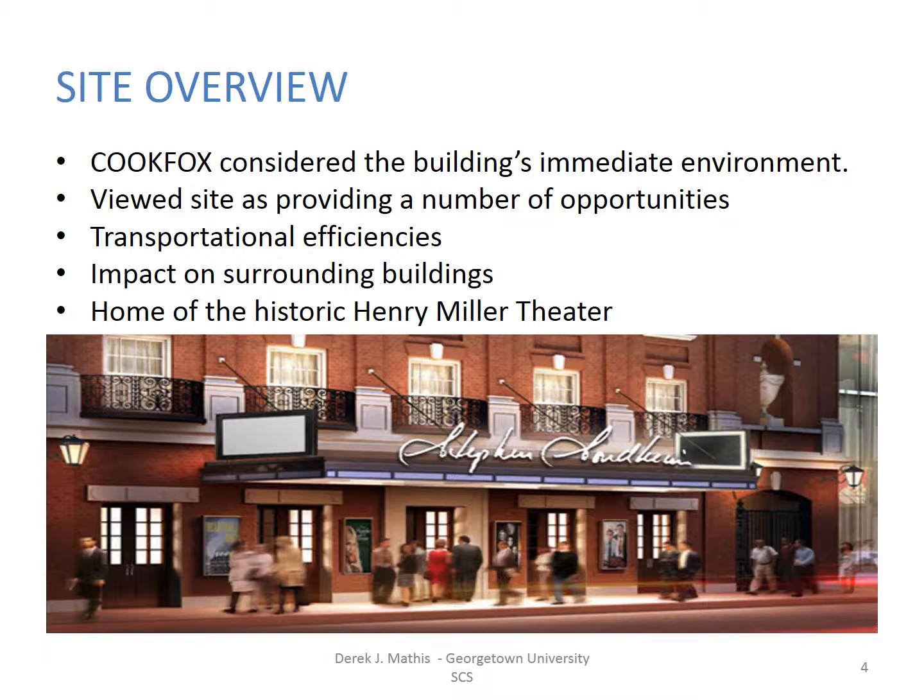The structure itself is designed in such a way that the light will be reflected to the adjacent park, providing a brightening effect versus traditional square buildings which simply cast shadows. Cook Fox also renovated the historic Henry Miller Theater, which is situated on the site. Opened in 1918, the theater was a local landmark. Run down after a long struggle to survive, the Miller Theater closed in February of 2004. Many of the features of the original design have been preserved, and the Georgian-style facade on 43rd Street has also been restored.